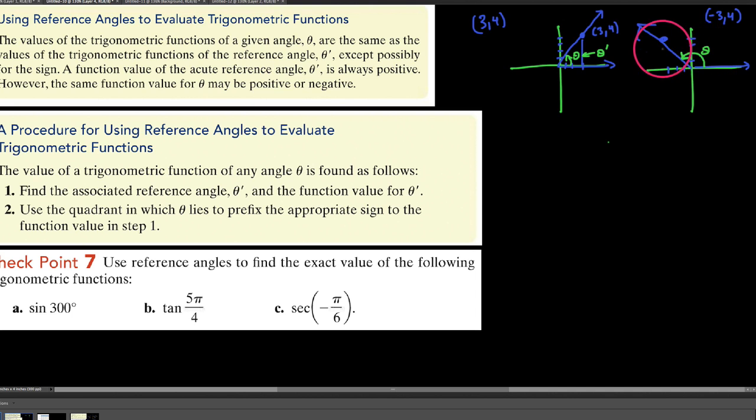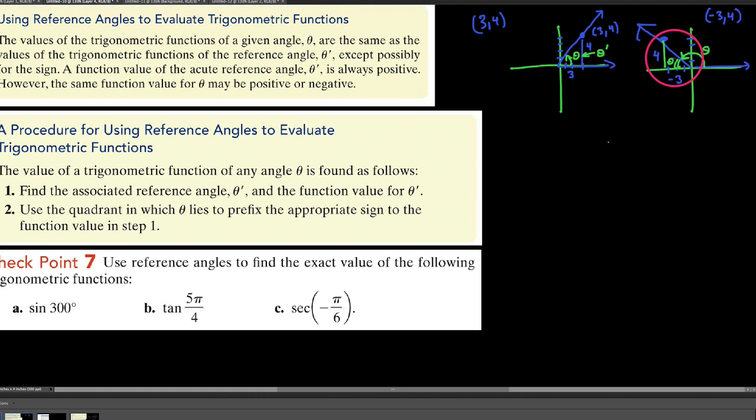Here's our angle theta, but when we drop down this altitude, what I want you to see in either situation is that we know the y value is 4. Here it's 4. Here we know the x value is 3. Here we have negative 3. And so the only difference between these two triangles happens to be that here our x value is negative and here our x value is positive. Otherwise they're in essence the same triangles.